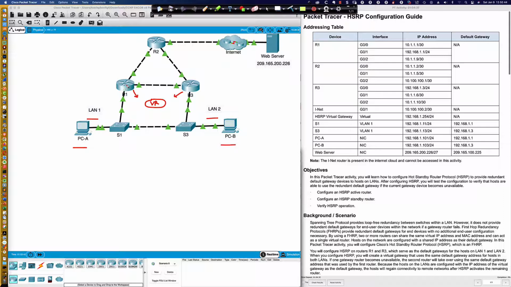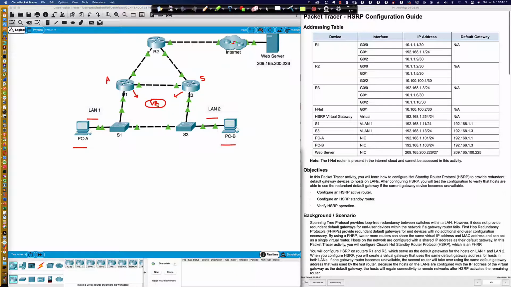Now, router 1 could be the active router, and router 3 could be the standby. And whoever the active router is, they're the ones who own this virtual router, right? Now, again, remember, this is not a physical router. This is all being done in software. So whoever the active router is will be advertising the virtual router IP and MAC address.